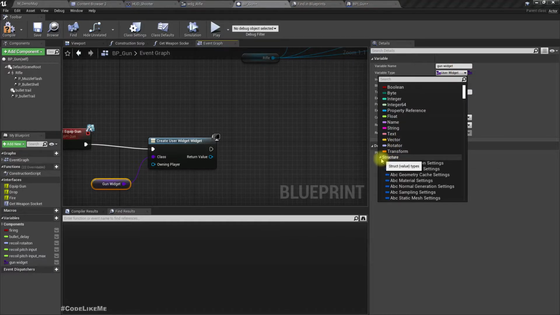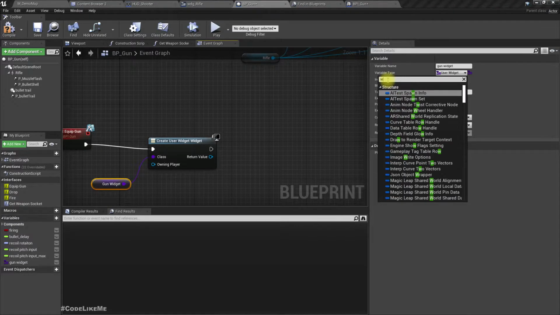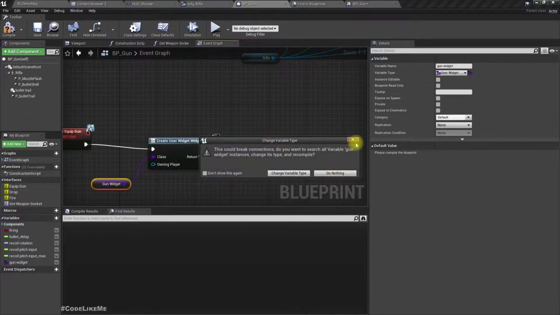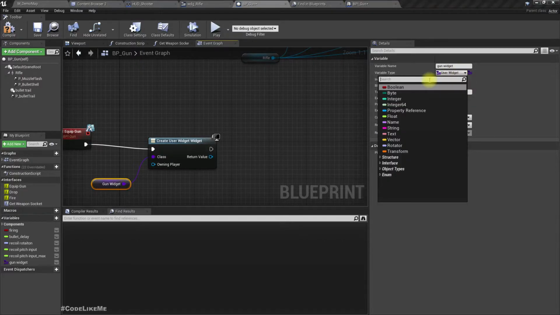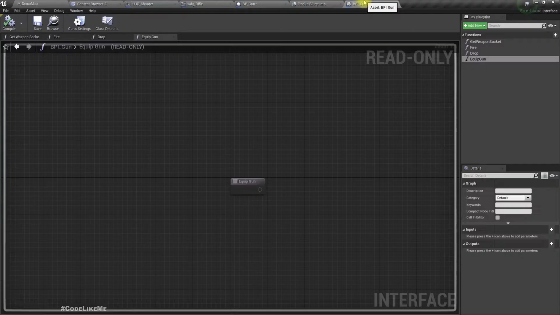Oh, we can't actually convert this to a WDG rifle. Class reference, yes, we can.